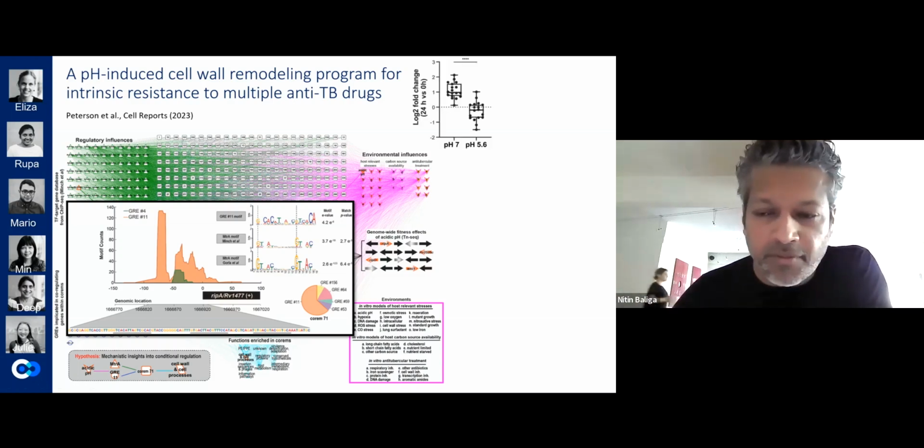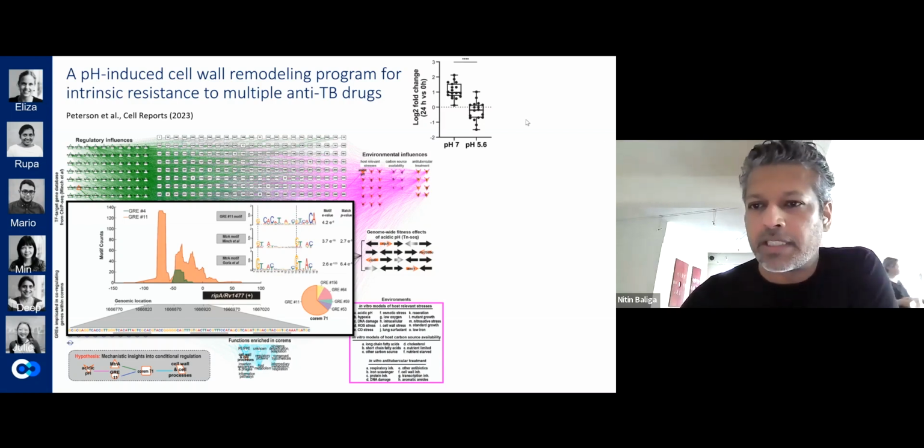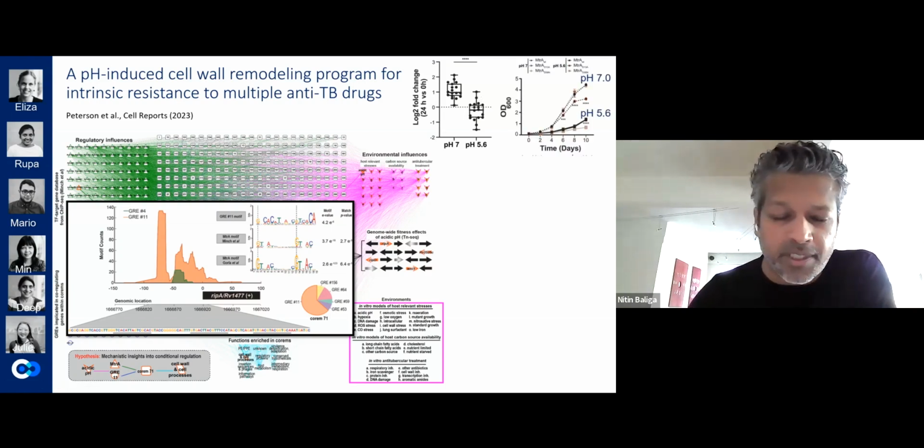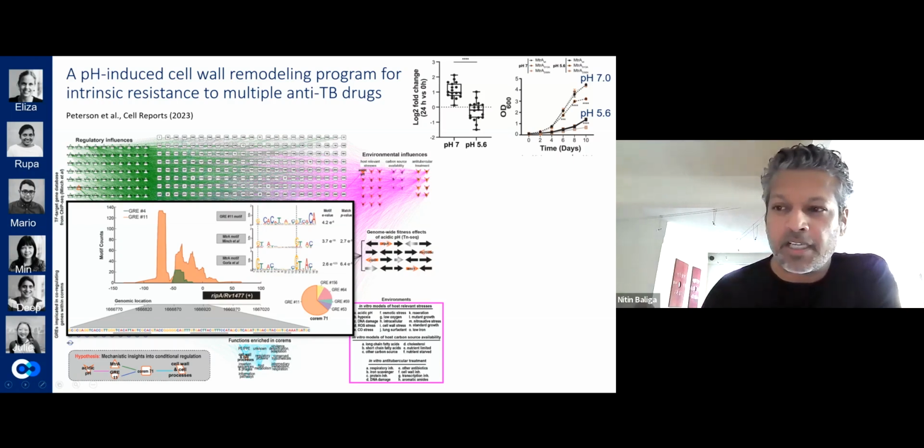And then we can look at some of the functional consequences of regulation. Here we can see that the genes of these corems are indeed differentially regulated. When the organism goes from high pH to low pH, they get repressed. And this is part of a two-component system. MTRA is a target of MTRB, which is a kinase, and it has two phosphorylation sites on MTRA. When you remove those phosphorylation sites, you diminish the ability of MTB to adapt at pH 7 or at pH 5.6. So the phosphorylation system that relays the pH information is encoded at two different locations, and we can get down to this level of detail completely in a data-driven way.